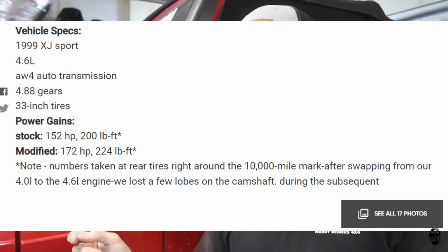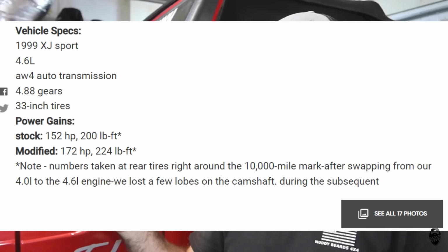So the only other things that you can really do to these 4.0s is you can do a stroker kit. There are turbo kits and there are supercharger kits, but those are super expensive. And from what I've seen, they are not really reliable as far as tuning. Because these engines are just so archaic, just boat anchors, they last a really long time and they take a lot of abuse, but they're not really that tunable. So just for example, they did another test with a 4.6 stroker kit. They had 172 horsepower and 224 foot-pounds of torque. So they had a 39 horsepower upgrade and 48 foot-pounds of torque.